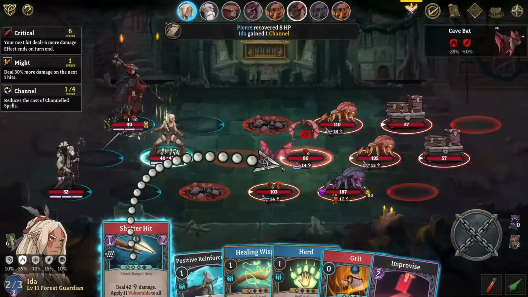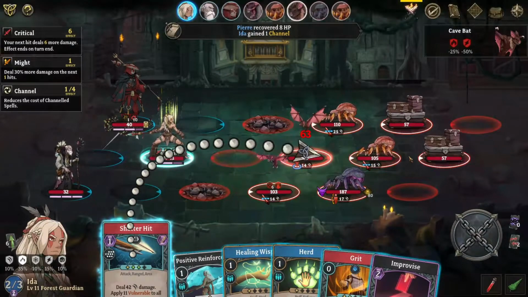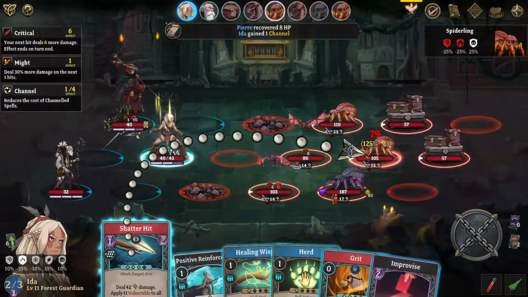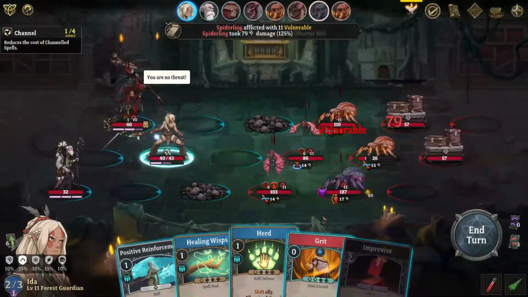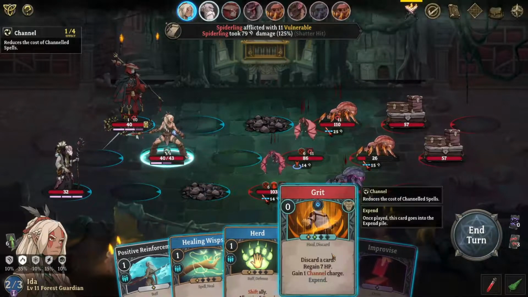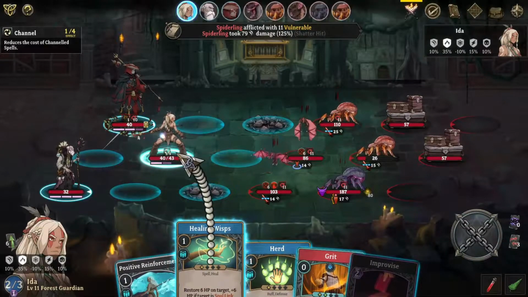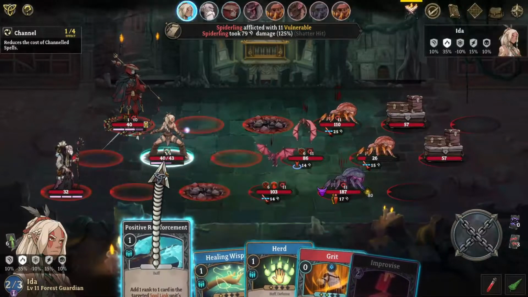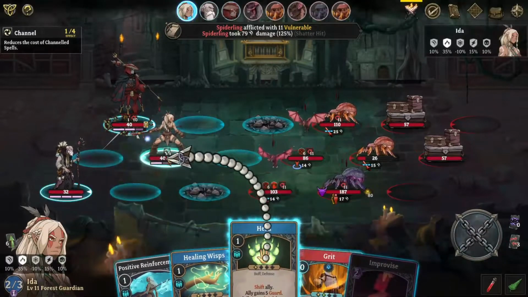Let's go for the shatter hit. No, let's go for a... yeah, well, we should go for a shatter hit, but we will hit a spiderling here, rather. And we do have a use for the grit. And this healing wisp, then no use for the grit. There's nothing to play this on, right? The positive reinforcement. No. Okay. Yep.